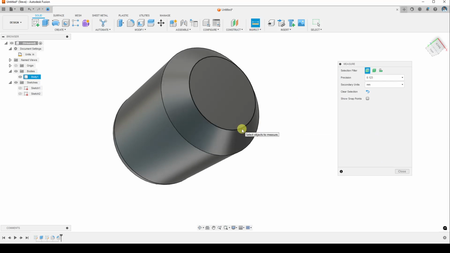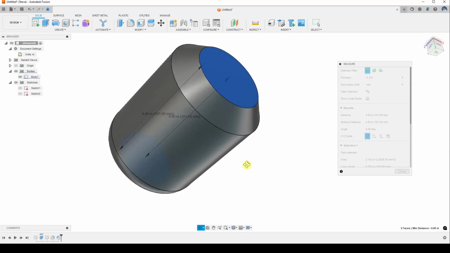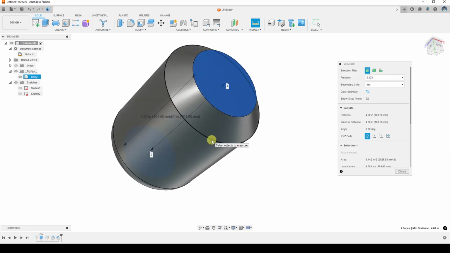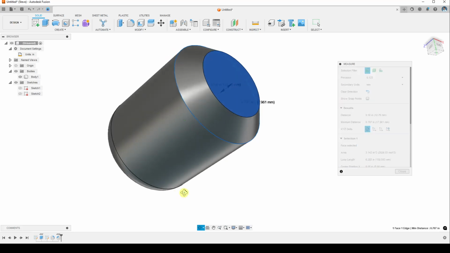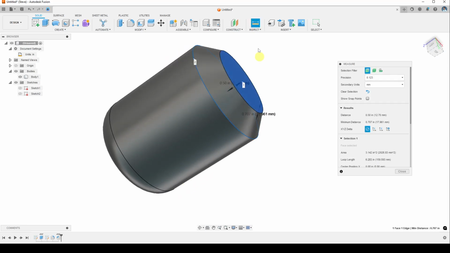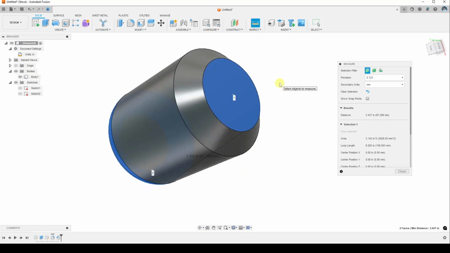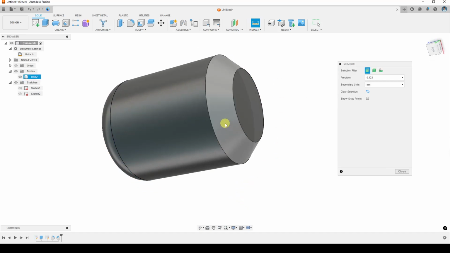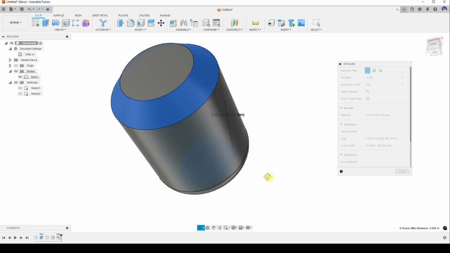Note that if I click on this surface here first, and then I click on this surface here at the bottom, it's going to tell me the distance between. If I click on a third geometry, it's going to tell me the distance between the first geometry I chose and that new geometry. So everything is relative to the first geometry you select. If I select this geometry down here, it's the distance between the first geometry and that new geometry. If I click empty space, it'll clear it again, and I can start over. Distance between there and there, things like that.